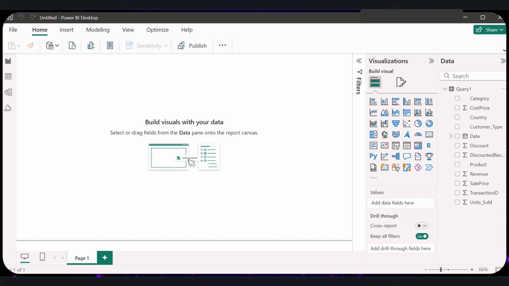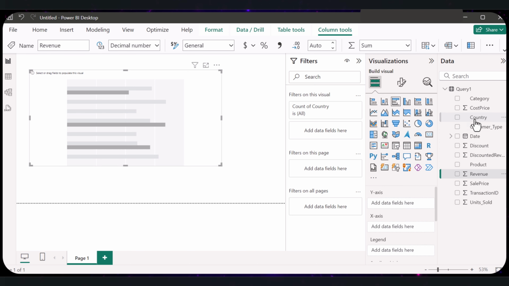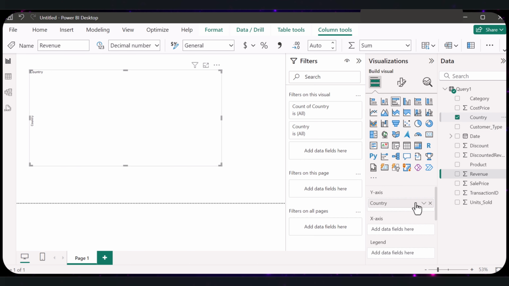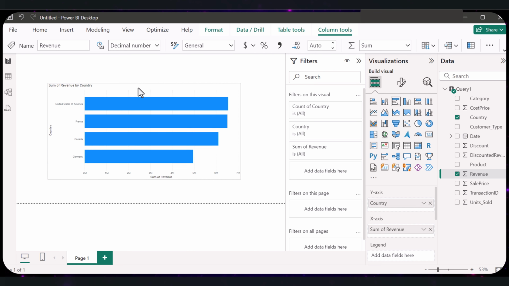Now that our data is ready, let's move on to creating the visuals for our dashboard. We will work on this one by one, ensuring everything is clear and aligned with management's goal. Let's start with a bar chart to visualize revenue by country. This will show us which markets contribute the most to overall revenue. So, in the visualization pane, let's locate clustered bar charts. That's what we're going to use for this visual. In the Fields pane, drag country to the y-axis and revenue to the x-axis. This will show us the markets that contribute the most to the overall revenue.